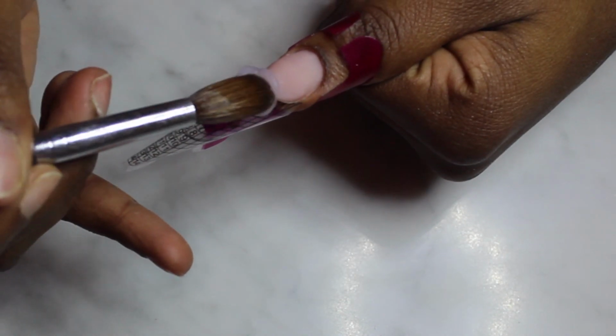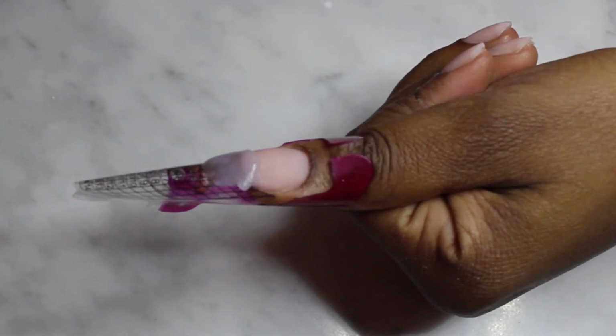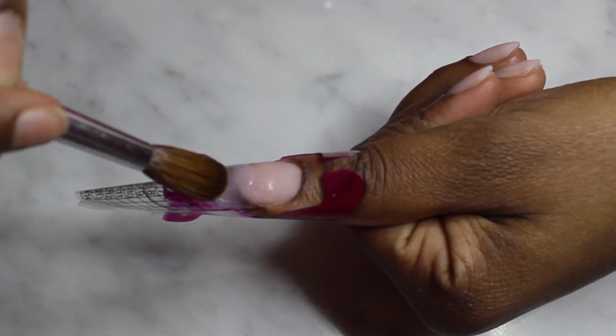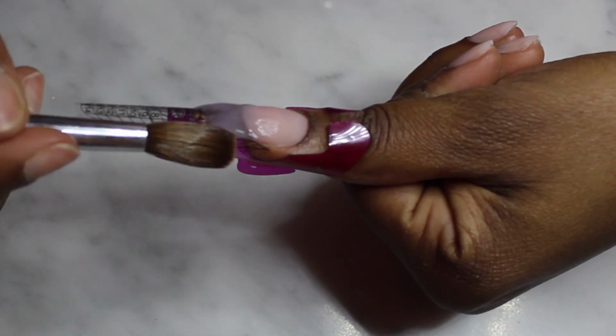So now I'm using clear to form the tips, and I'm not gonna lie you guys, I really struggled to do this on myself and filming it. The acrylic wasn't staying in place, it was running on the sides as you can see, but guys, I made it work.